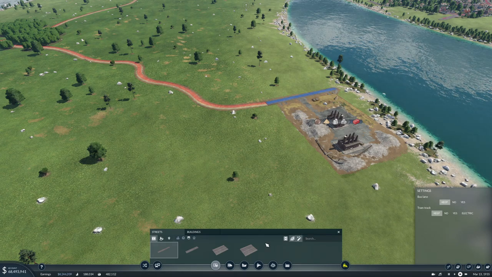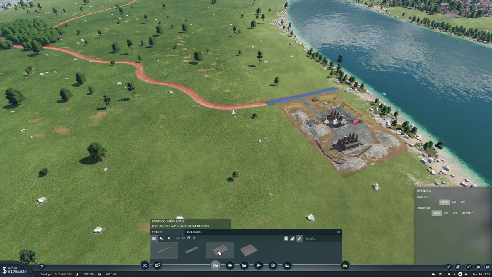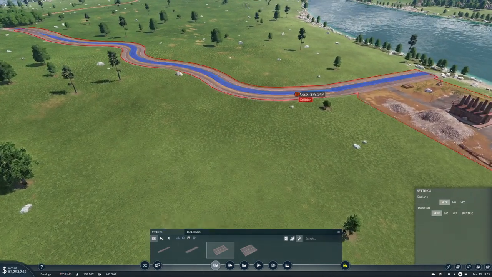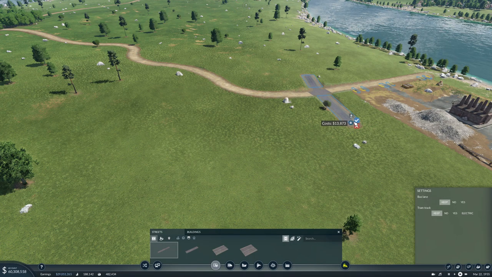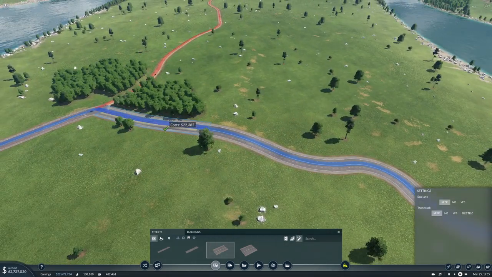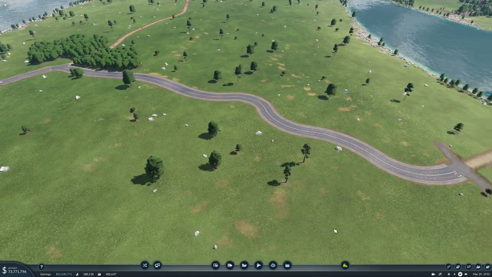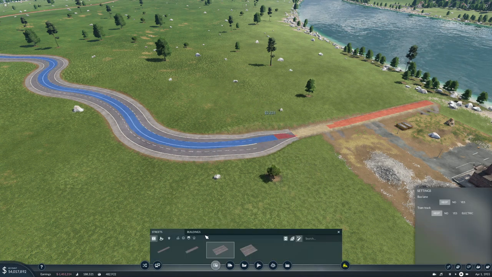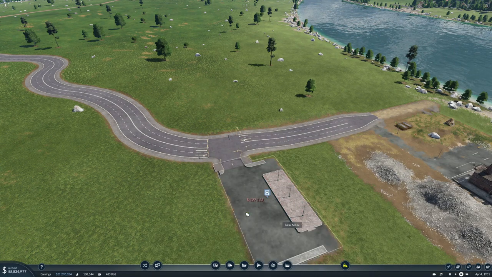Actually, let's upgrade the streets first. Want a large country road? Okay, all right, let's just put a small country road in here. There we go. And then we can bulldoze that again. And we can get our truck stop in here. Okay.